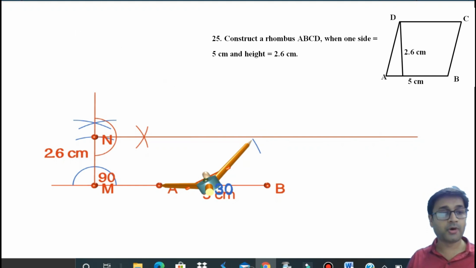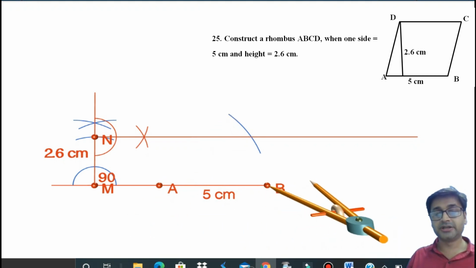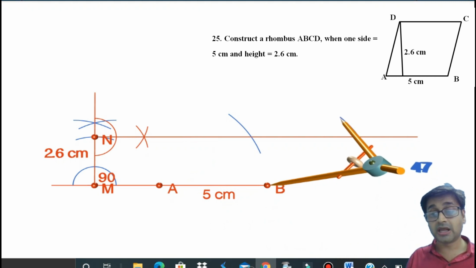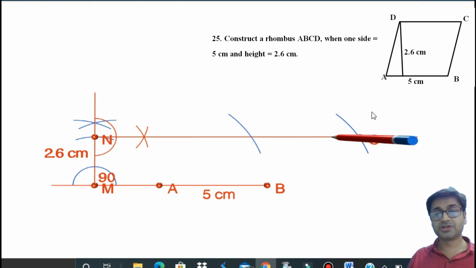So come on, pause, complete at least now. So that's the first arc, right? You can see over there. Let's name it as point D. And then one more arc of 5 centimeters again, because all sides are 5 centimeters. So I'll name this as point C, point D, and join all of them, which is 5 centimeters. And what I will obviously get is my rhombus ABCD.